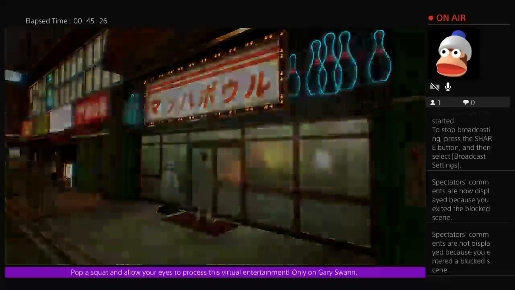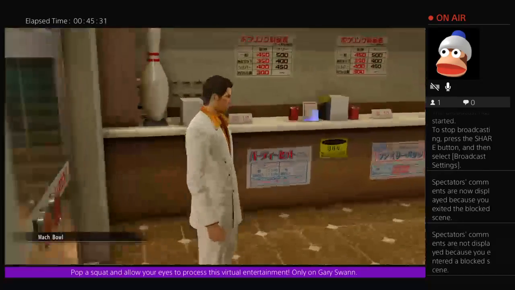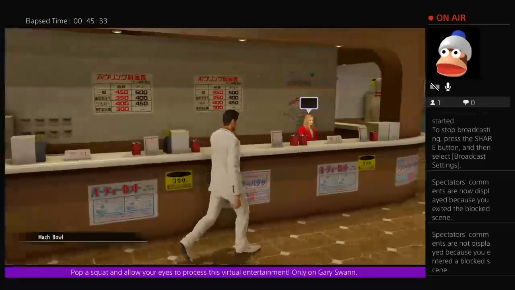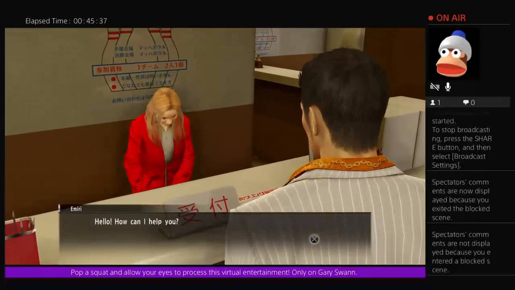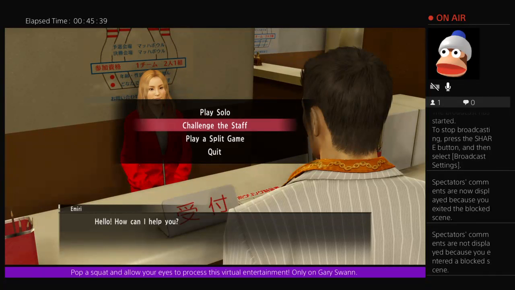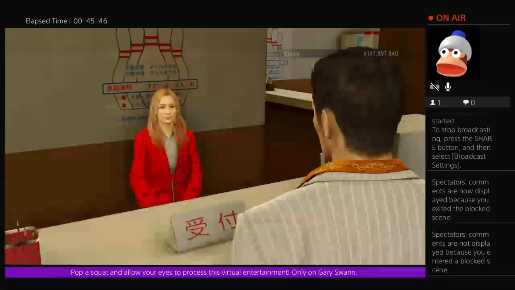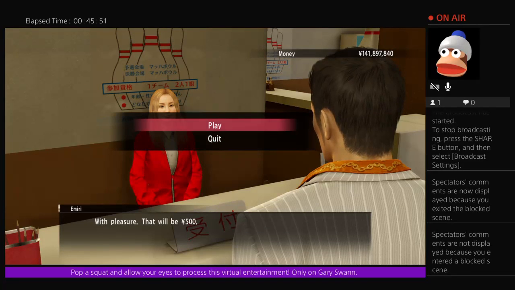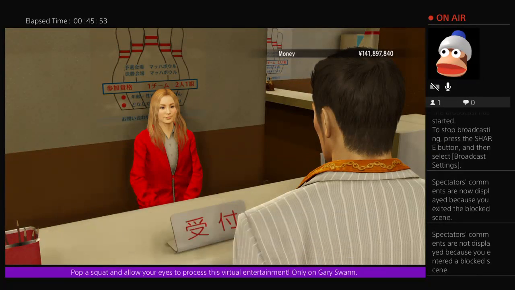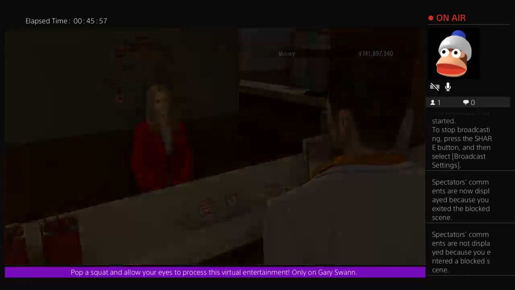Alright, here we go. Going into Mock Bowl. Bowl a couple rounds. Oh, this chick has such a crush on me. Look, I can challenge her. I'm gonna challenge her. Would you play me? With pleasure. This bitch is gonna make me pay 500 yen to play her. I'm gonna whip her ass. Let's play.